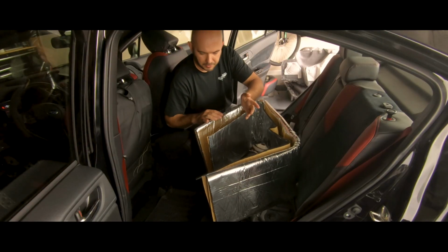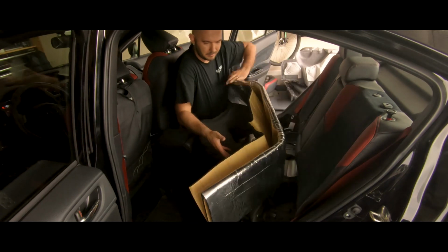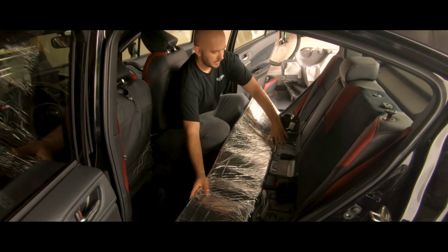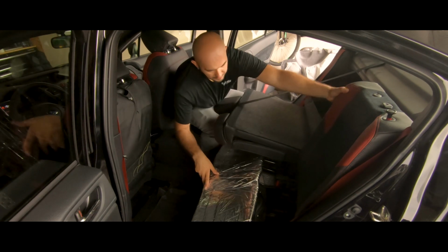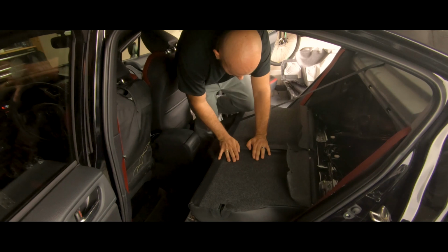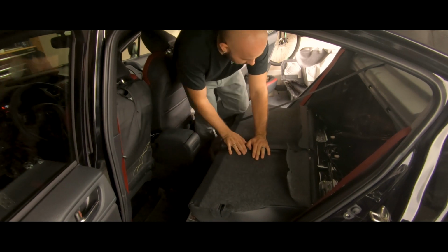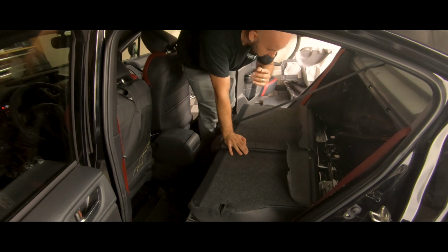This is a piece of that material that I'm going to be laying down. As you can see, it's pretty thick. For right now, I'm just going to lay it down right here, so when I put my seats down, they don't get damaged on any of the metal piece, and I can feel comfortable stepping on them while I'm doing stuff from the inside right here.